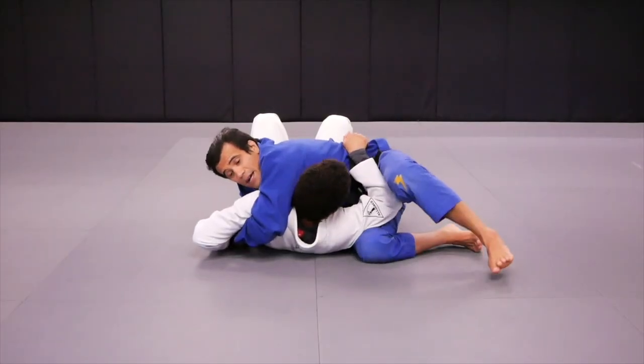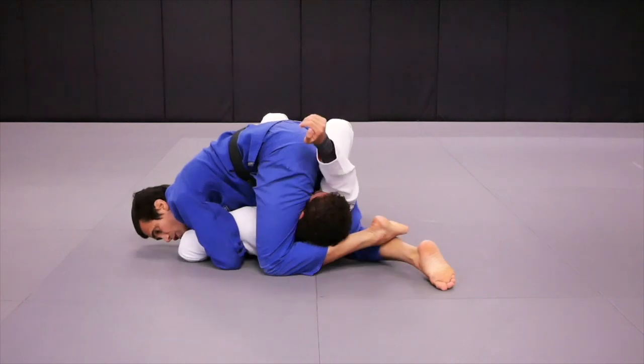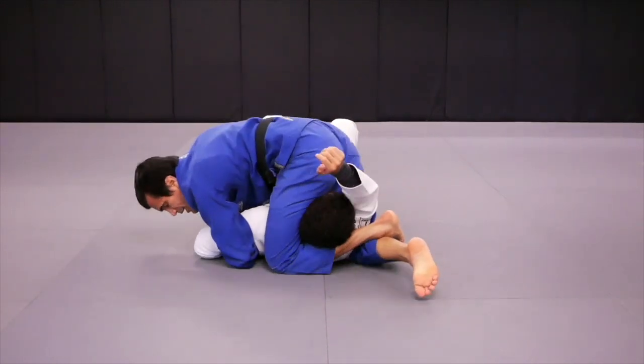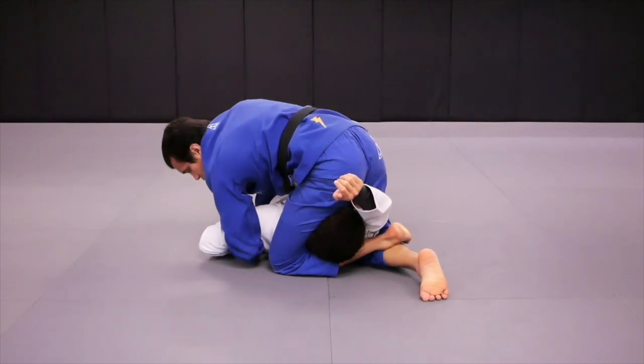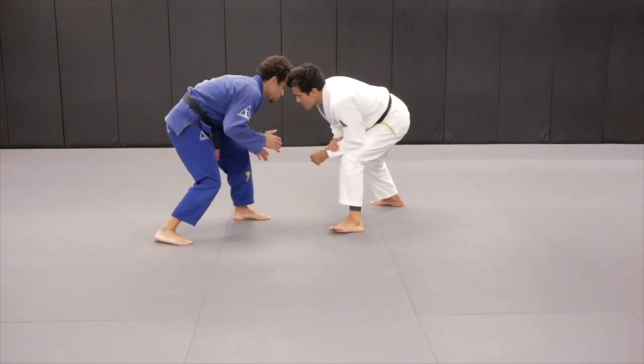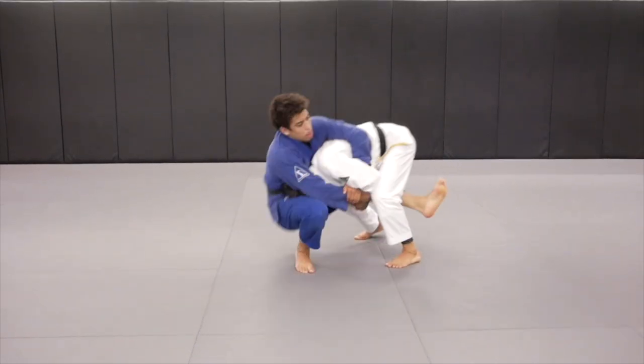He takes his head off the mat, I step the leg over, and I'll be able to lock in a vertical triangle — lock it up, tuck — and I'll be able to lift his elbow off the mat. In this lesson, Ed and I are going to show you how to sit and retract by using this technique.